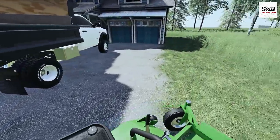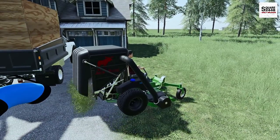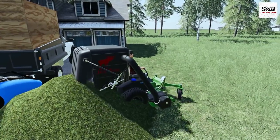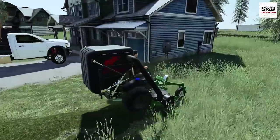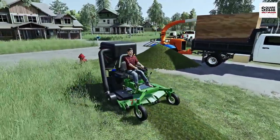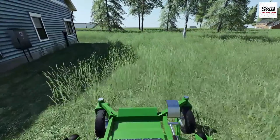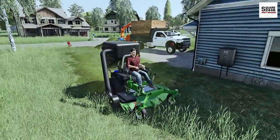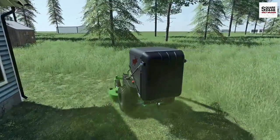Let's come around side here. We want to go just to where the pipe area is, and we'll get going on unloading this here. This is so sweet. Look at how big that pile is. We are definitely doing a lot of mowing here today, a lot of collecting, and we do have to get that turned on here. What I really do like about this mower is how it fully functions. I think the grass catcher just needs to be just a little bit bigger here for us, but I don't think that's a problem.